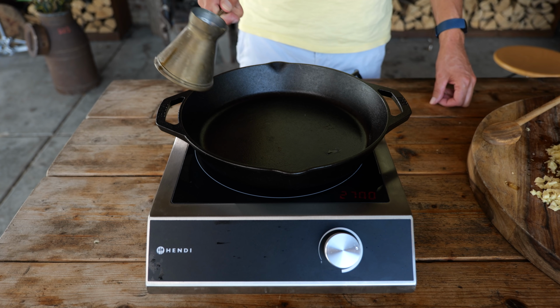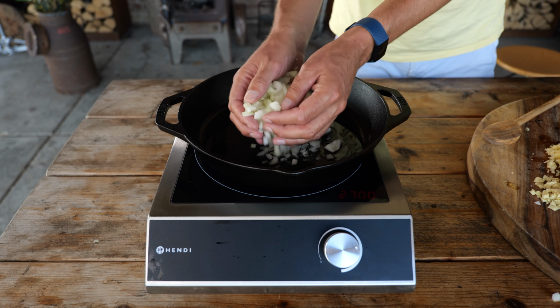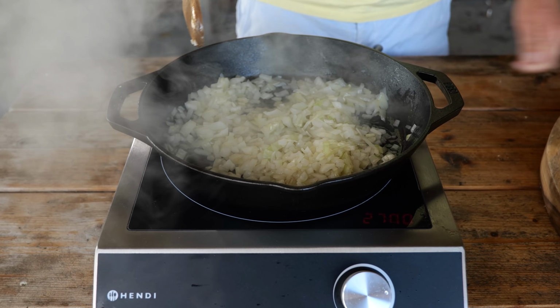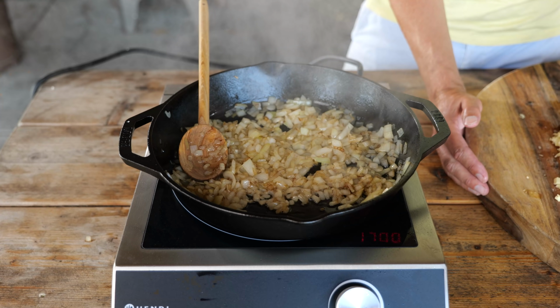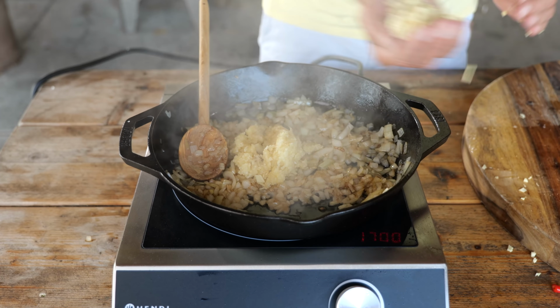First I'm gonna put some oil in the pan, and don't be shy with that oil. Once that's hot, we're gonna add onion, add some more oil if needed. We really wanna fry these onions and we wanna expel as much fluid as we can, turning them nice and golden brown. That's what I'm talking about. Now we can add our garlic and our ginger and our chilies.